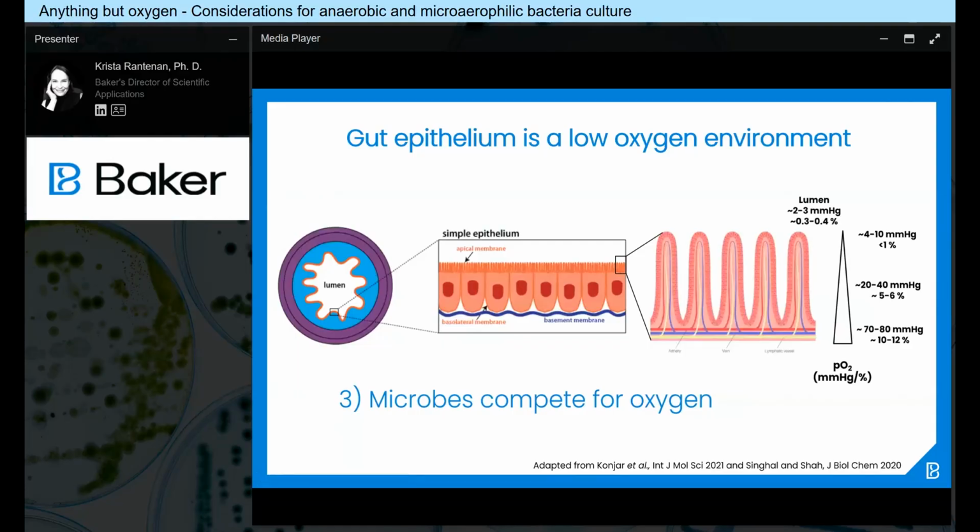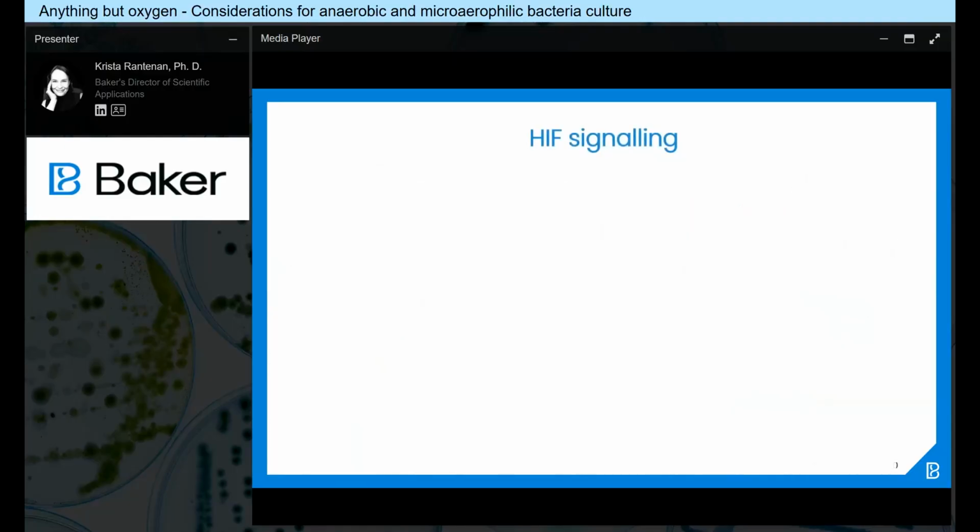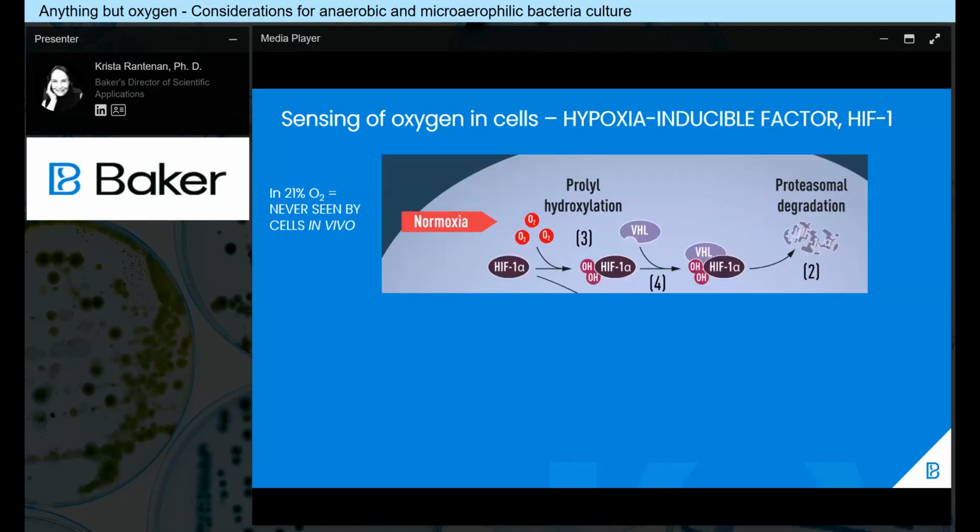Now, importantly, when we understand that there is very little oxygen for these microbes in the gut epithelium, and they need to be in that environment, we have to understand a bit of the molecular basis for the whole thing. Here we go and talk about HIF signaling for a moment. Even though we talk about bacteria, we have to understand that it's in a clinical situation. The bacteria in the gut, for instance, have to interact with human cells. So it's important to understand how human cells react to oxygen.